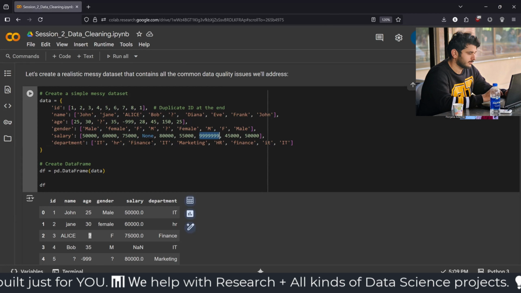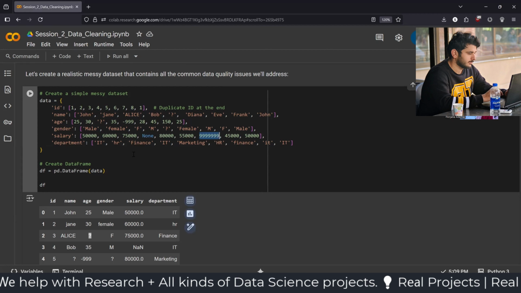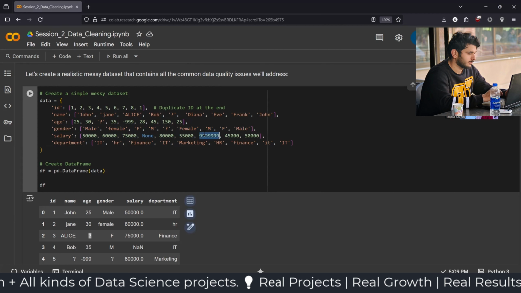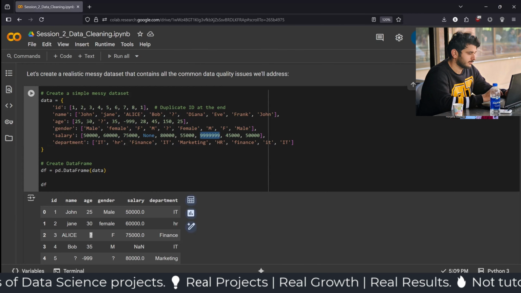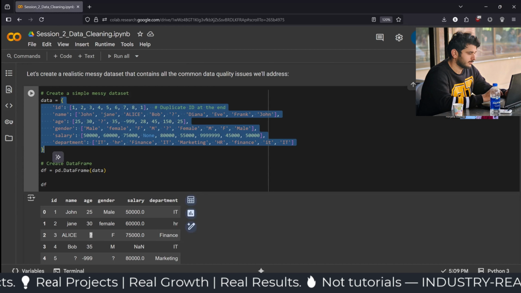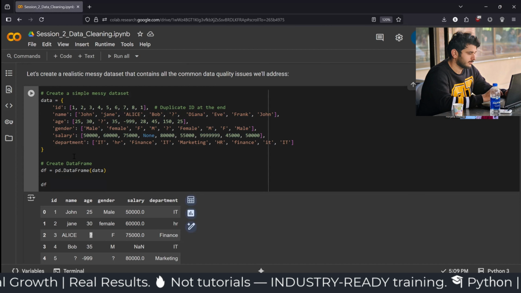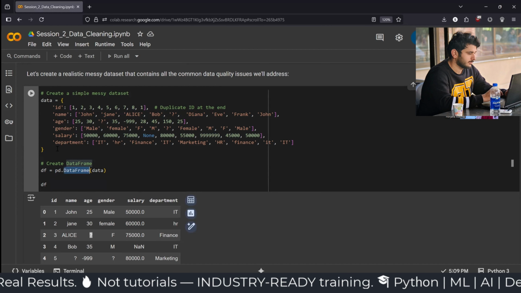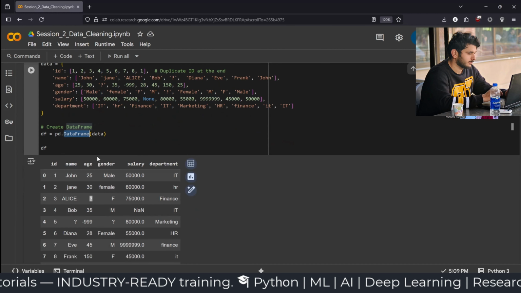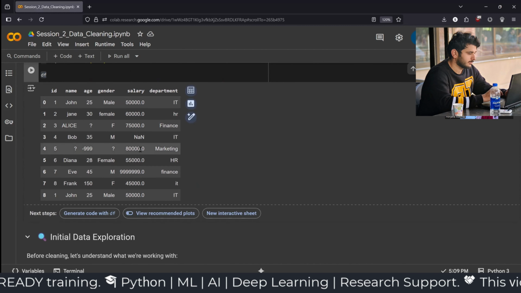Okay. So today we are going to treat all kinds of inconsistencies, the missing values, how we can differentiate between a lot of categories and make them small, how we can identify outliers, how we can treat them, and all kinds of stuff. Now this is a dictionary. Whenever we need to use a dictionary as a data set, we need to first convert it into a data frame, right? For converting it into a data frame, we use pd.DataFrame. DataFrame is basically a function in the pandas package that converts the dictionary into a proper data set. Now we did this, and we can just run df, and we will be able to see our whole data set.